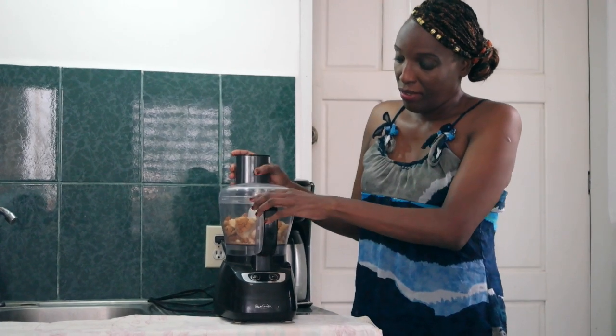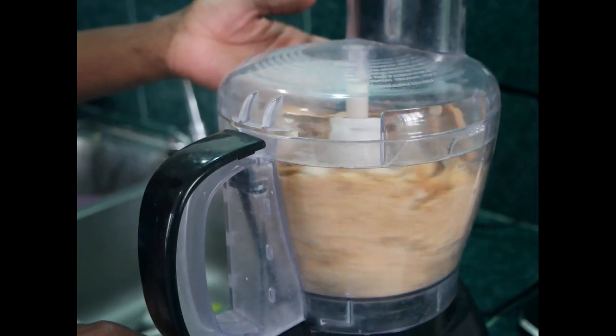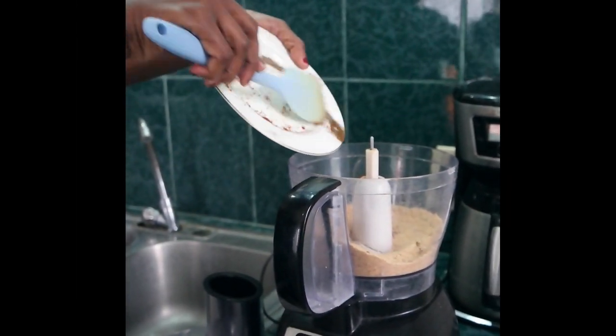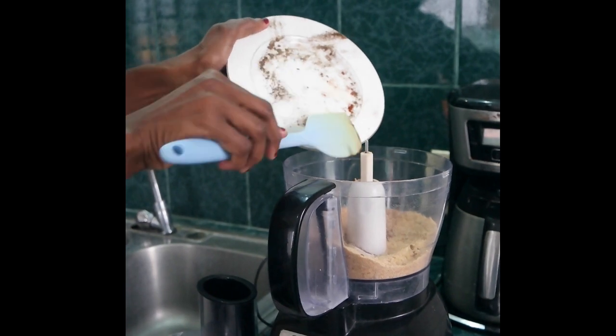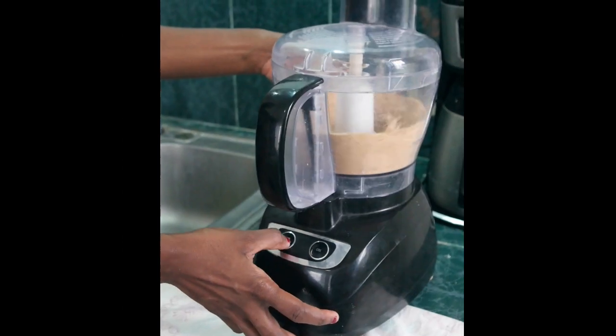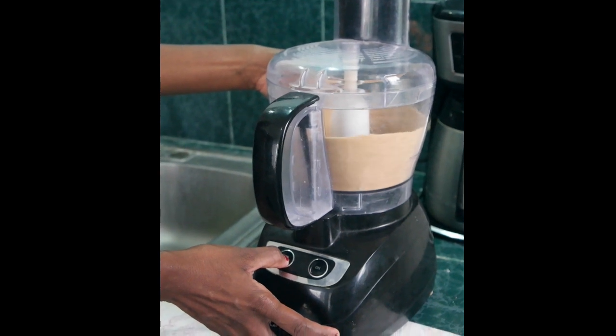Today we're doing breadcrumbs. Today we're doing filet bread. So we start to grind it. We put black pepper, paprika, cumin, and salt, and we grind it again to make all the seasoning come together.